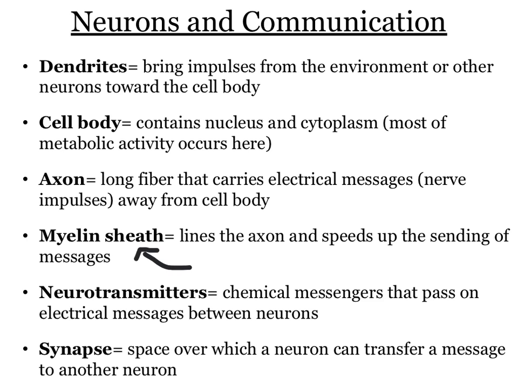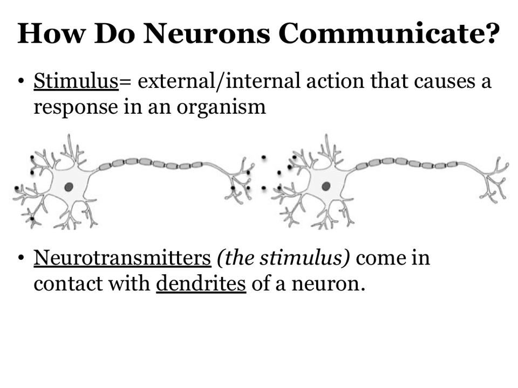Those neurotransmitters were the molecules that passed the message from one neuron to the next. And the synapse was that space between neurons where the neurotransmitters have to travel to bring the signal from one neuron to the next. So again, if we look at how neurons communicate, there'll be some stimulus that will release a neurotransmitter that will be received by the dendrite of one neuron.